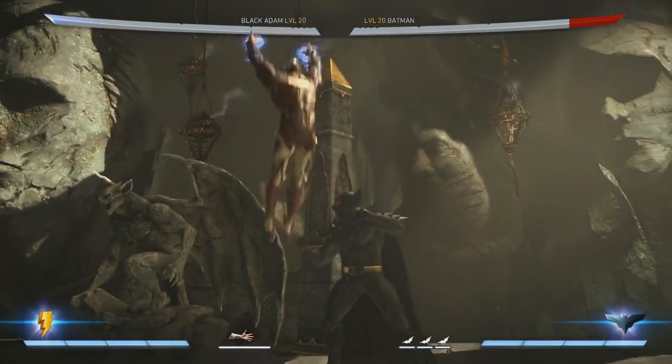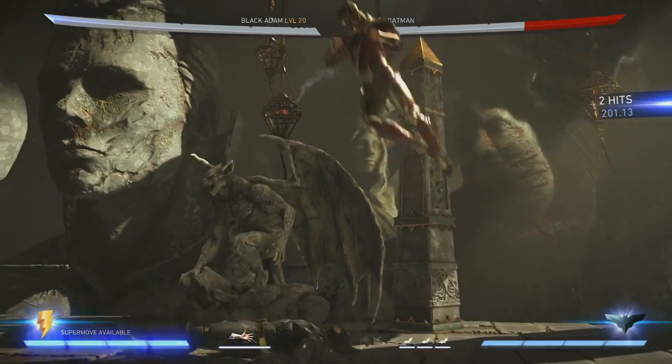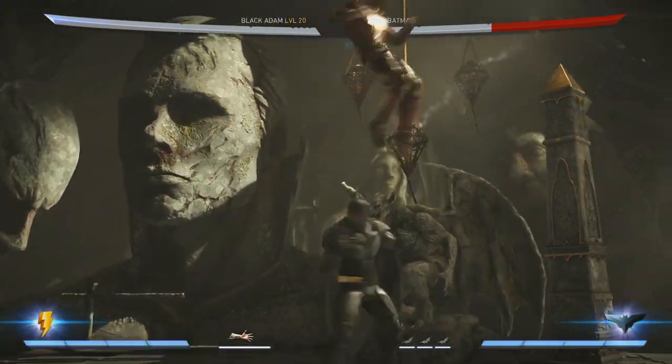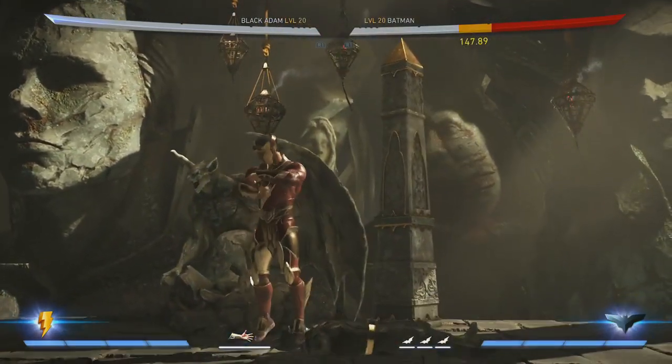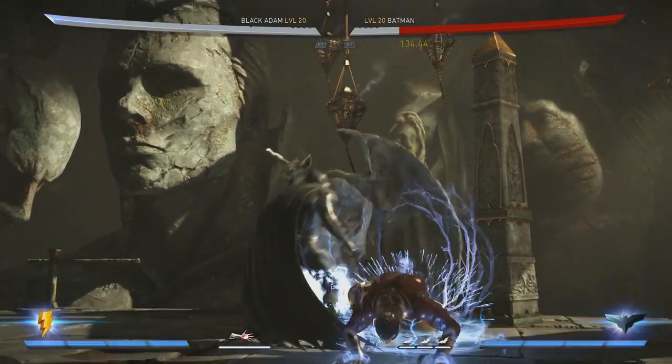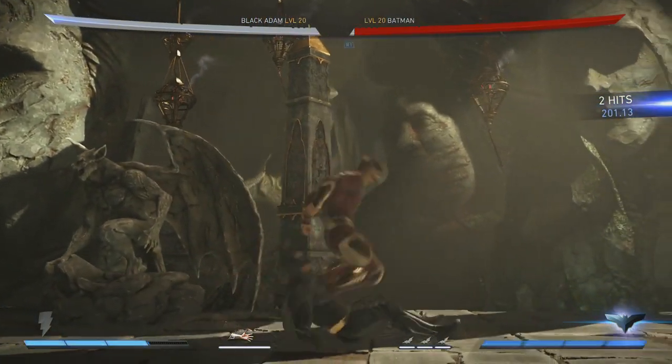So at any point he can just drop down, and it's still a combo starter, it has the exact same properties, and it's super fast. So you can kind of mix up doing a jump in, doing the air cage, and doing the dive kick. So it's yet another option with his air mobility. Lets him control the air a little more than even base Black Adam.